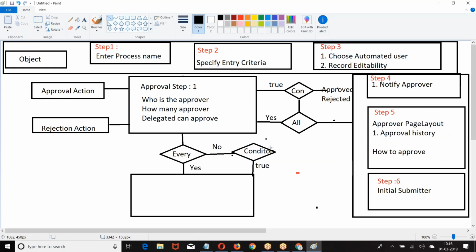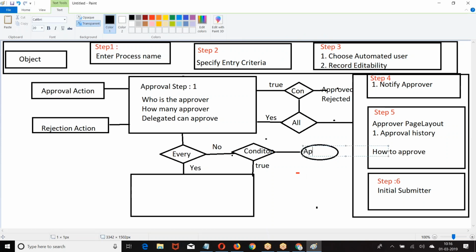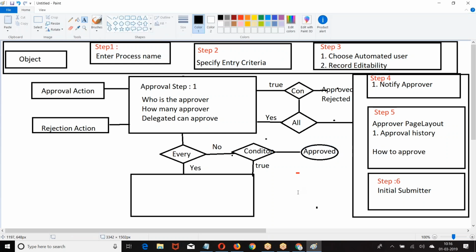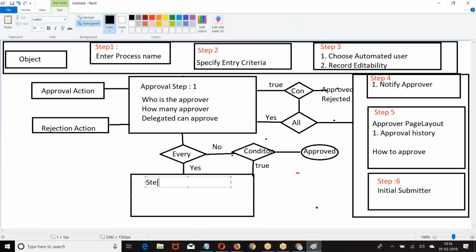If condition is false, approve. If condition is meeting, go to step number 2. Otherwise, directly approve it.